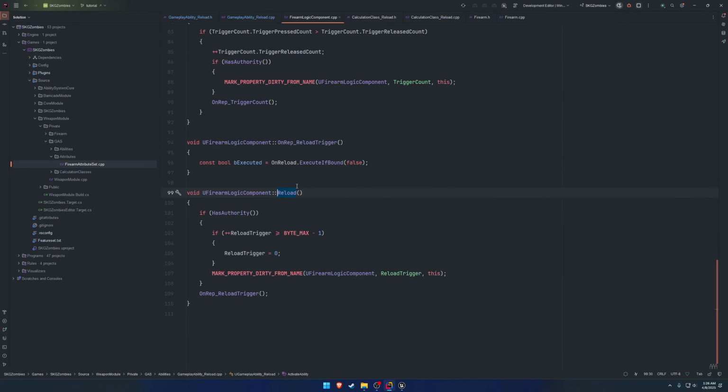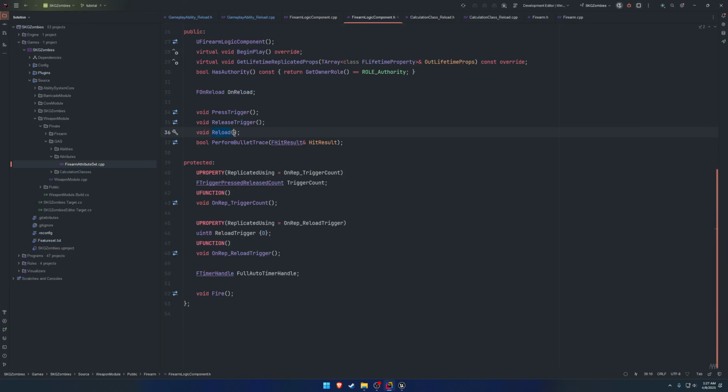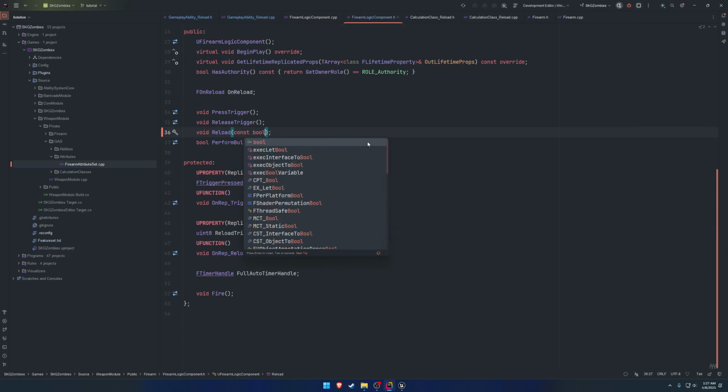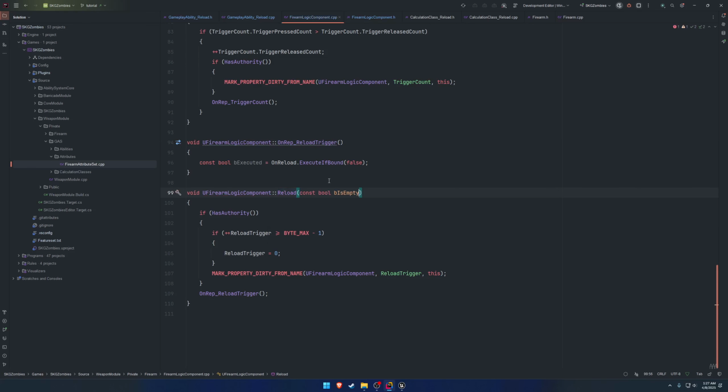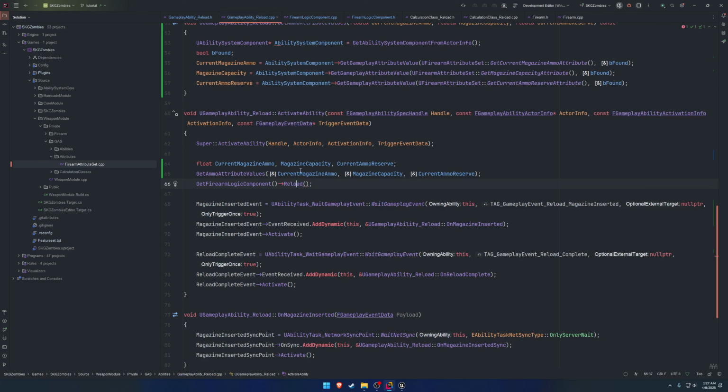So let's go to our reload function and let's add a const bool bIsEmpty. So we'll copy that, paste it in there, and we can pass in the bool. So basically the bool is going to be if the current magazine ammo equals 0. So that means we are, well, empty.